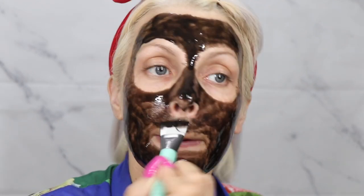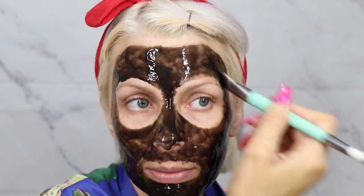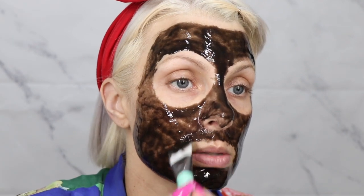It's going to take a little while for it to dry. But when it does, I'm going to show you. It's going to peel off and it's going to be awesome. Right now it's tingling. It's kind of like a tingling or burning sensation. And like I said, that's how you know it's working. It only lasts for a couple of minutes. It's just when you initially put it on.